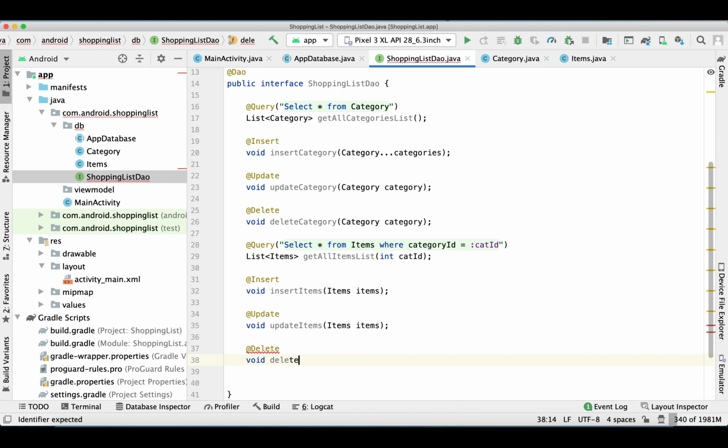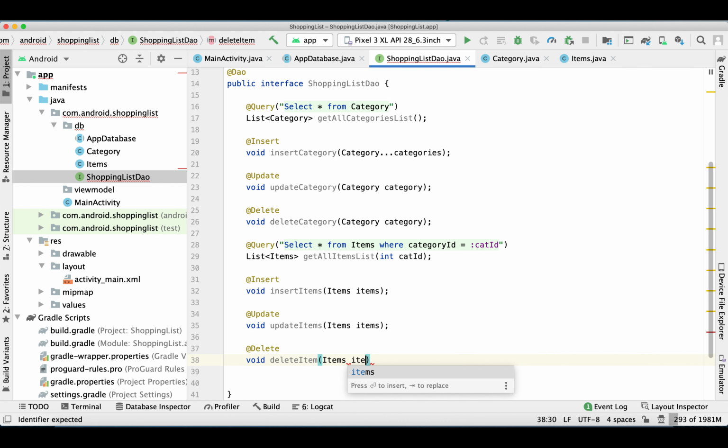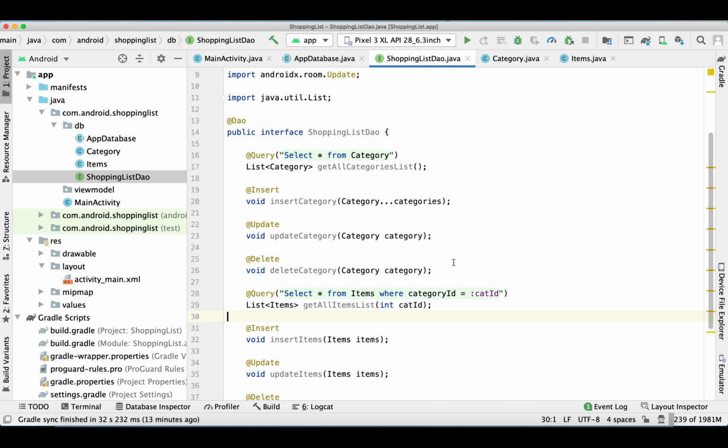Similar to the delete function in category, it is going to work for the items. All the functions are taking input as the items object. Yeah, so the DAO is also ready now.